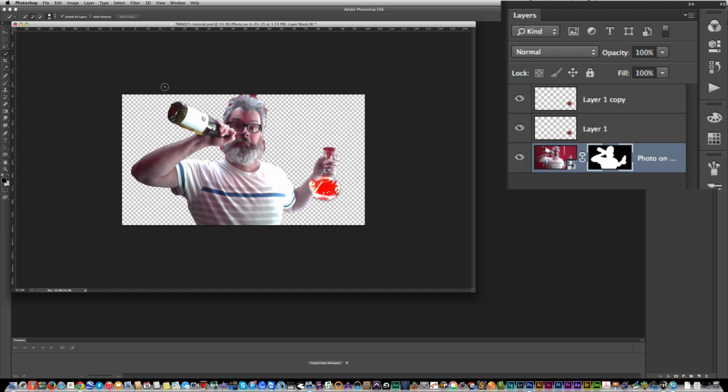And then you'll notice that over in the layers panel, the background layer now has a little black and white mask attached to it, which determines which parts of that layer show and which parts don't. By clicking on either this layer mask or the layer icon, you can select which one of these two things you want to operate on.